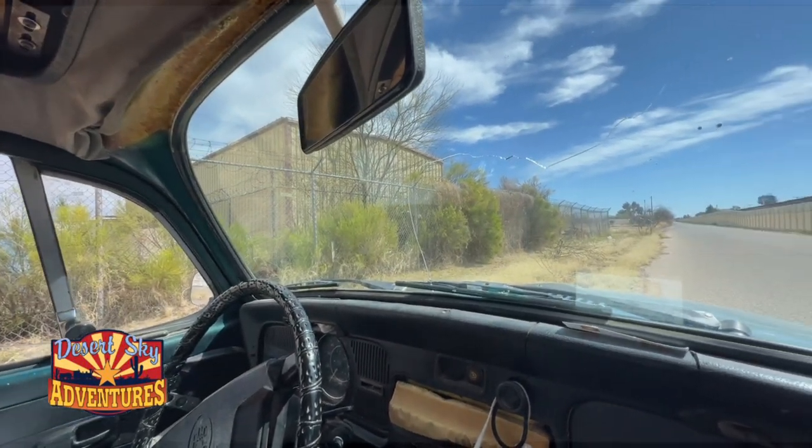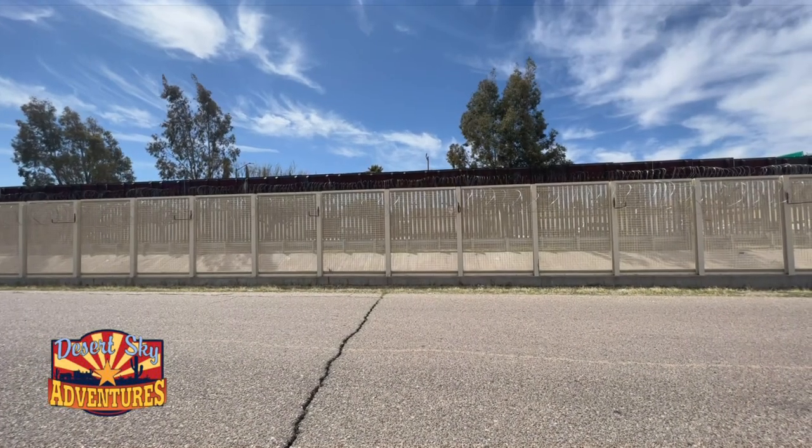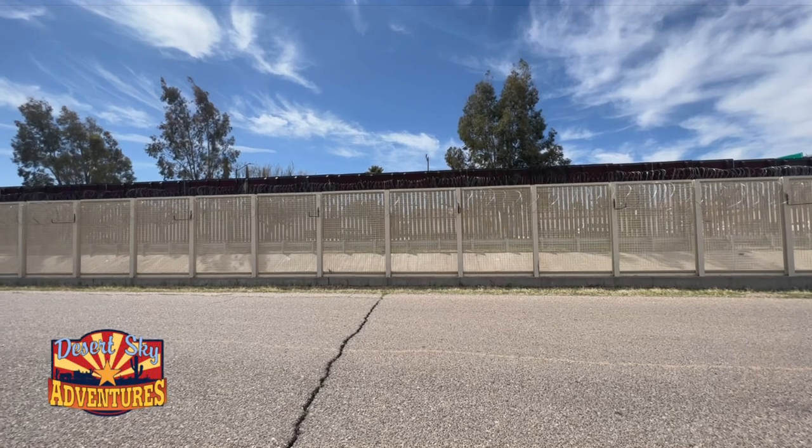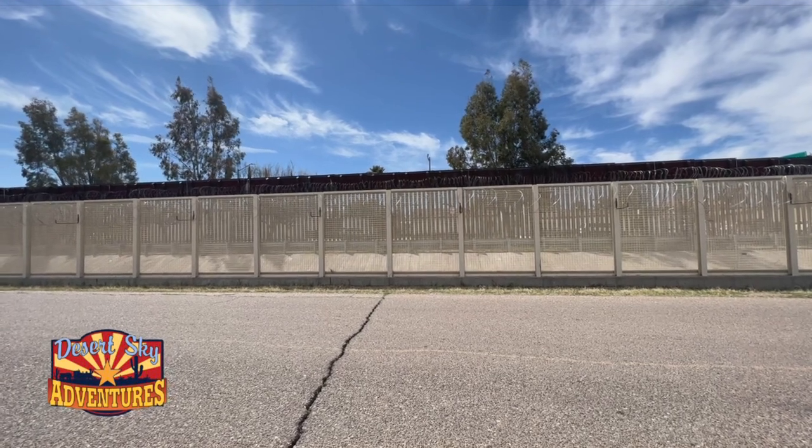So the house started going up over there, and there was a big hole in the backyard, and the guy said, oh, they're going to build a swimming pool here. Well, that big hole in the backyard started filling up with dirt little by little, because it was dirt that was coming out of the tunnel here.